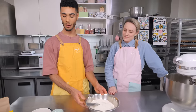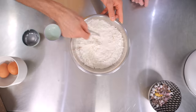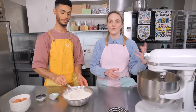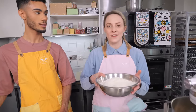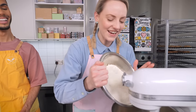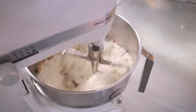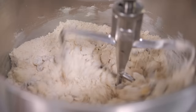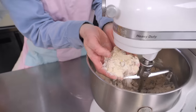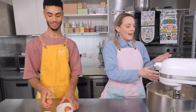Next up we've got our dry ingredients: 500 grams of plain flour, two teaspoons of baking powder, and one teaspoon of salt. We'll give those a little mix separately — we basically don't want to over-mix this batter at all. We don't want the batter to cream, so we mix all the dry ingredients together first so the mixer doesn't have to do too much work. We'll chuck all of this into the bowl and go back on to low speed until we get to a breadcrumb consistency.